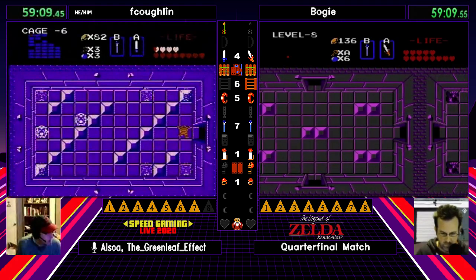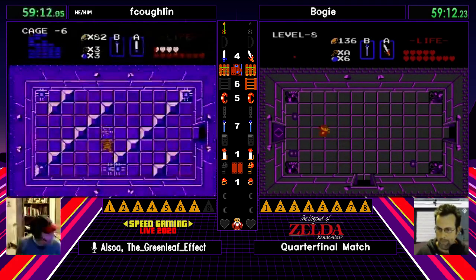Also of note, that was not a segment like Bogie was hoping. He went back to start. He did not pass go and did not collect 200 rupees.